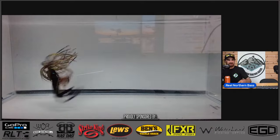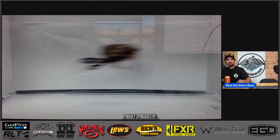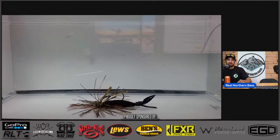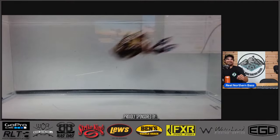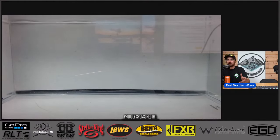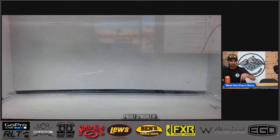So that thing is literally just a solid chunk of plastic with claws. It's craw profile, and that's the benefit. It gives you the profile. And look at that claw sticking up. There is no action to it whatsoever besides it sticking its arm up. So on the fall with those craw trailers, what are those? Those are the Yamamoto Fat Baby Craw. Almost zero action on the fall.